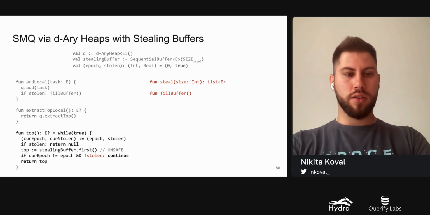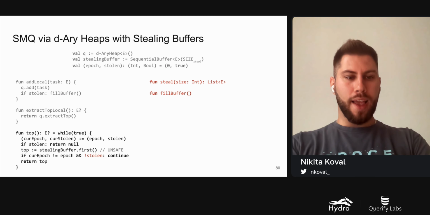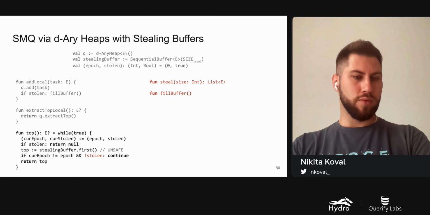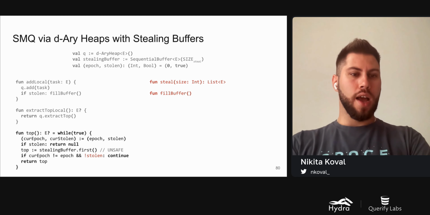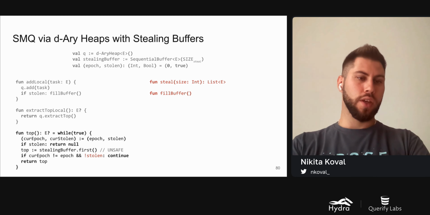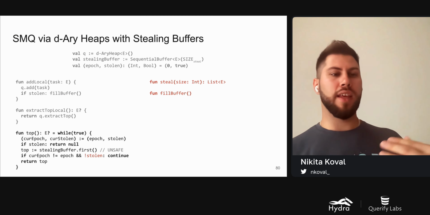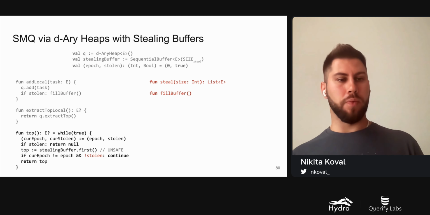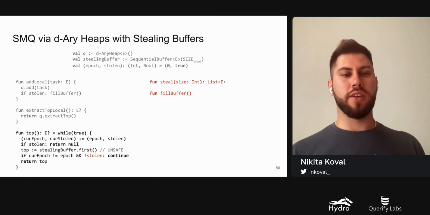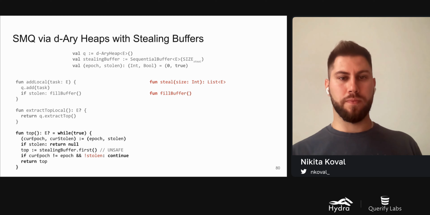And to obtain the top element, we do a trick. The idea is that each time we fill the buffer with the elements, we increase the epoch and reset the stolen flag.